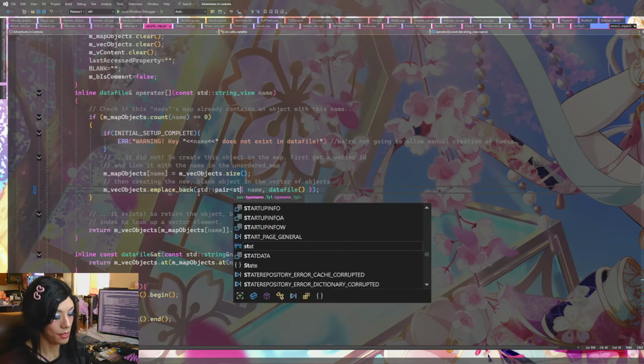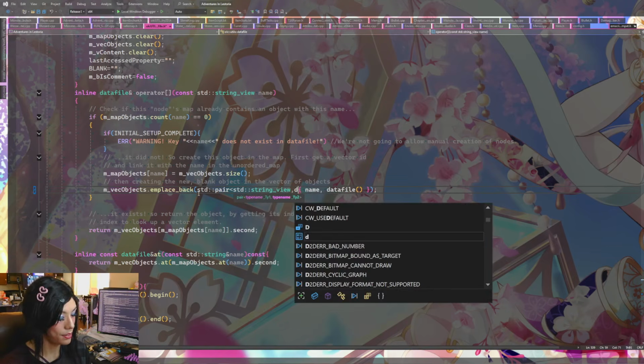So we're going to place back here our standard pair of standard string view, comma, data file. Yes. Excellent. Back up here, get ordered keys needs to be updated yet again, because that changed, which means its comment needs to be updated again, which is fine.